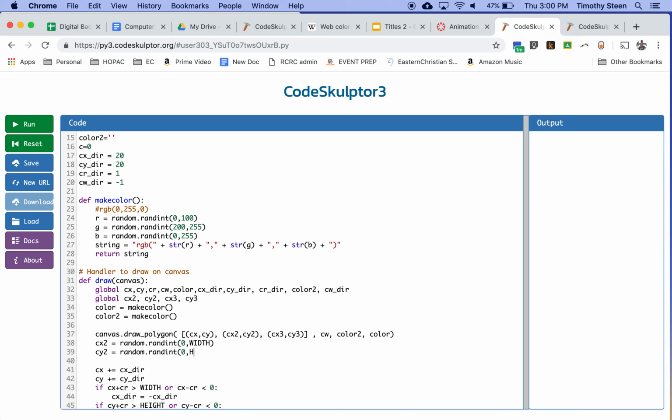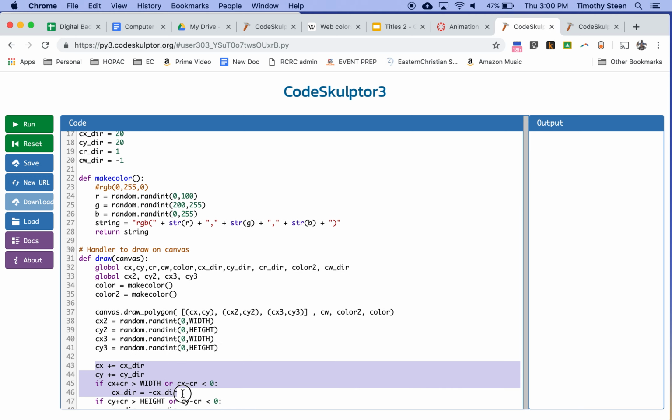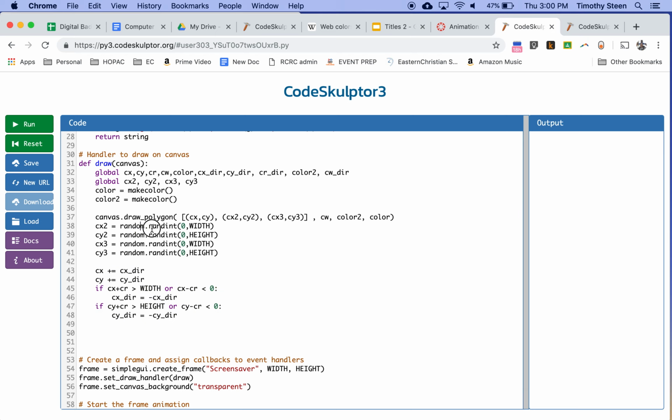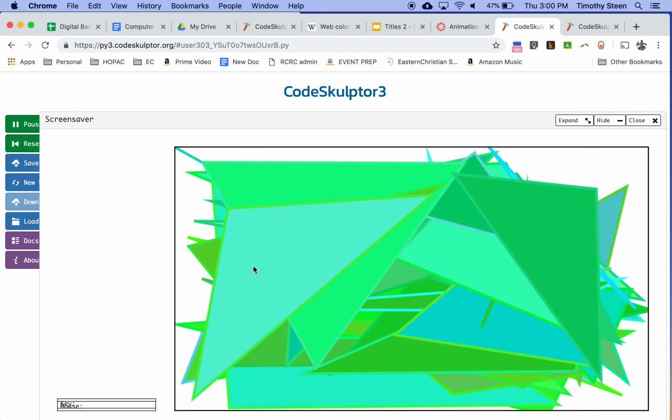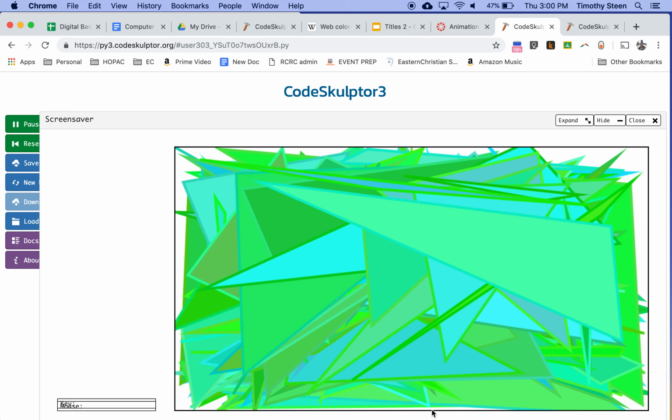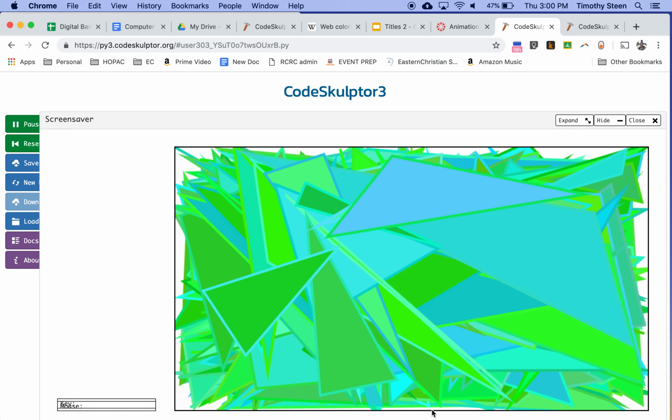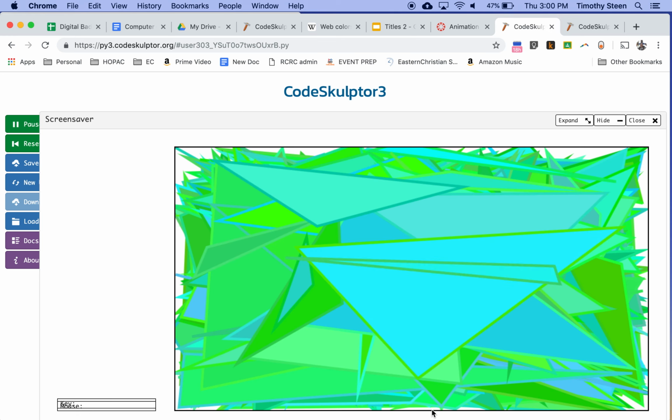And I've never really done this before, so I'm just kind of seeing what happens if I do this. Again, copy and paste would be easier than doing all this one at a time. So this one's still changing with some rules. These other 2 points are just jumping all over the place. Let's see what happens. Yeah, that's what I thought. You might notice that 1 point, since it's kind of following some sort of pattern, it gets kind of funny.